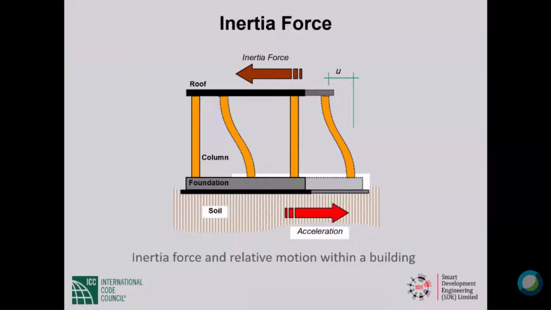So the foundation wants to move, in this case from left to right. The mass cannot or will not, because of what we call inertia. It likes to stay behind. Now, when something wants to move and the structure or something doesn't let it move, that means that a force opposite to the motion is created, and that is the inertia force that we talk about. So earthquakes induce inertia forces in the masses that make up a structure.